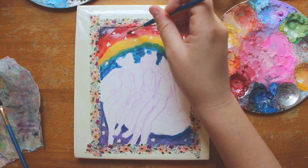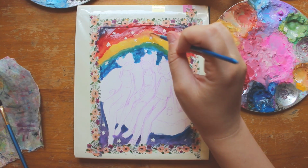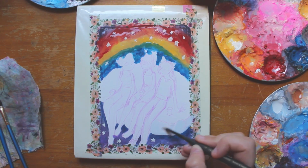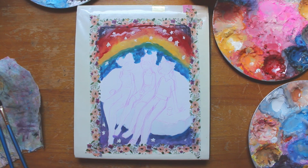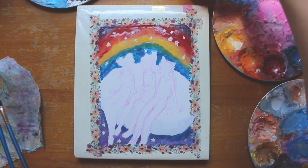And I couldn't leave it alone. I couldn't stop tweaking. I had this incessant need to keep just touching things. And I couldn't just let it dry where it was. To the point that I ended up just taking off the masking fluid and telling myself I'm not allowed to paint it anymore.